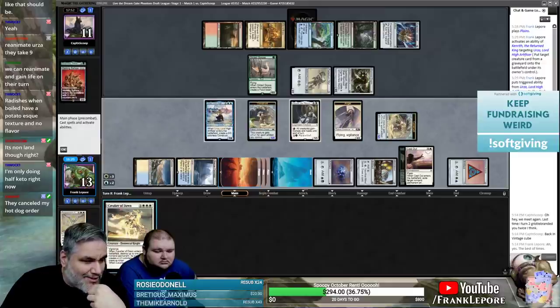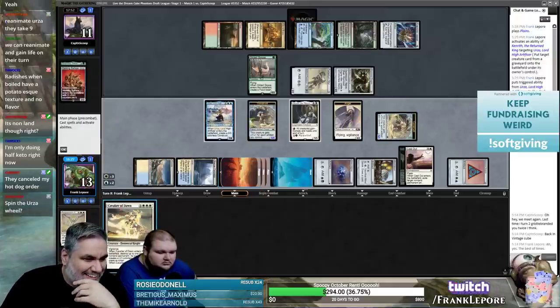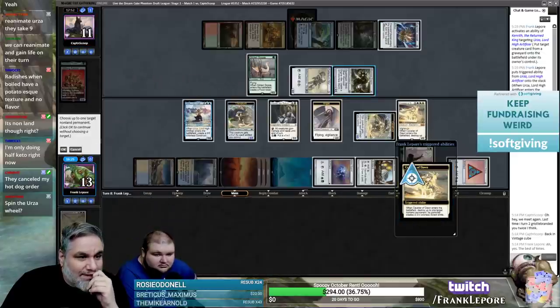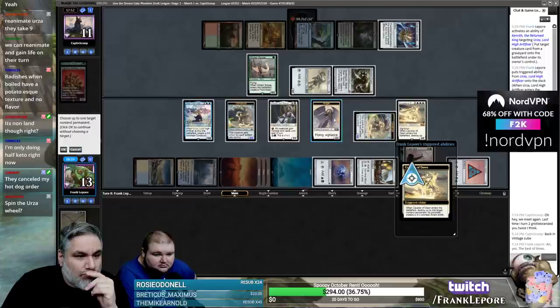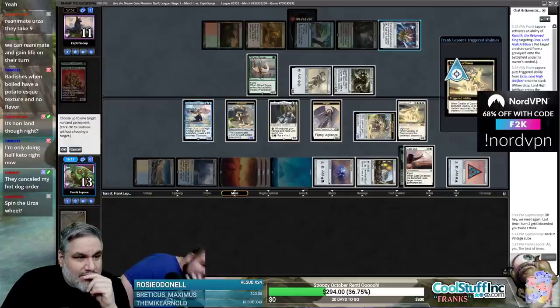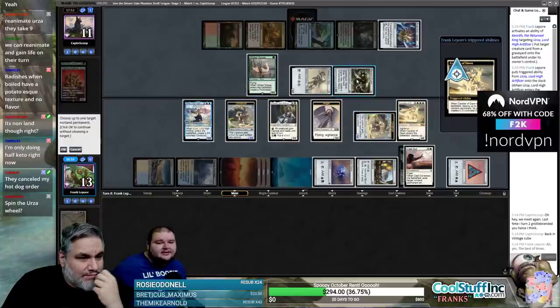They cancel my hot dog order. Yeah, still think we play this guy. Get rid of... It's gotta be non-land. Yeah, could kill one of their mana sources. And I'm kind of just going to kill Wyrmcoil.